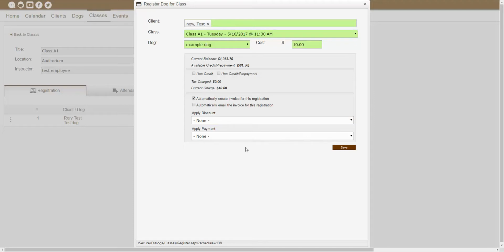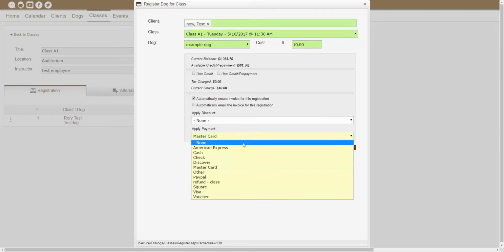If you wanted to manually apply payment towards this registration, you could use the Apply Payment drop-down, select your payment method, and again, that would apply full payment towards this registration. If you didn't want to apply payment towards this registration, you can leave that at blank, and then again, you could go in and apply payment at a later date, or the client could apply payment right from the client registration portal, as long as it was attached to an invoice.